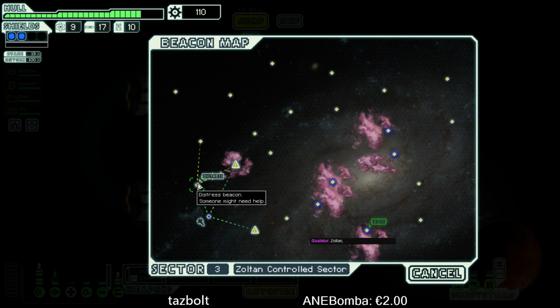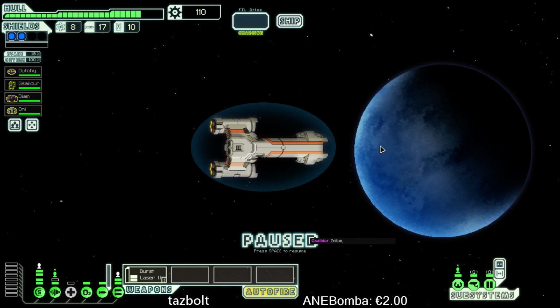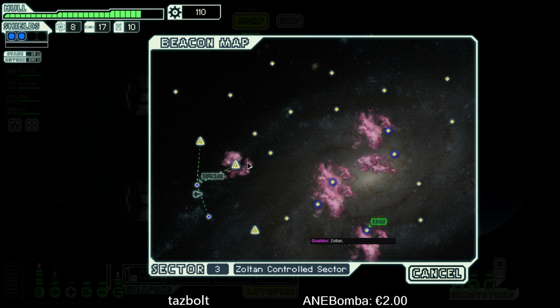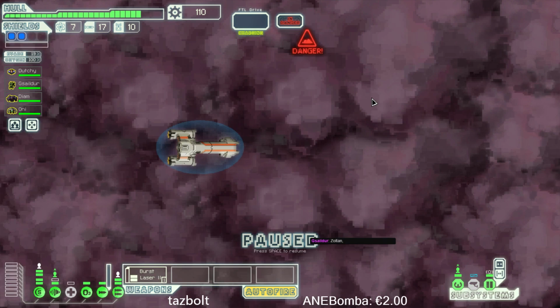Distress. Your sensors are picking up a single life form. No, I'm not going to send my troops there. Not going to do it. I don't want to lose my crew.